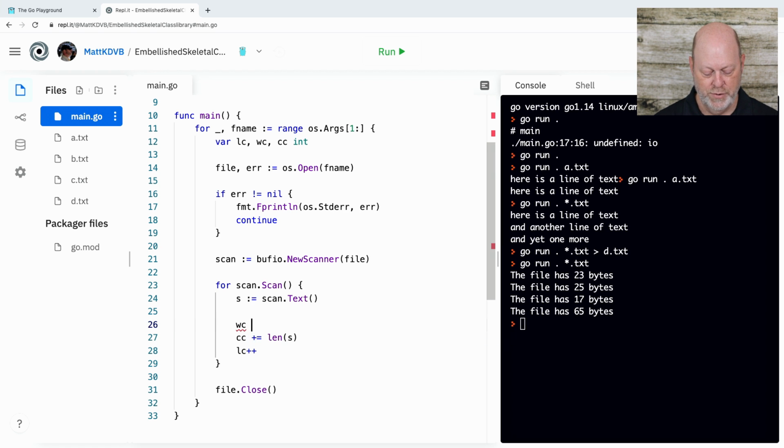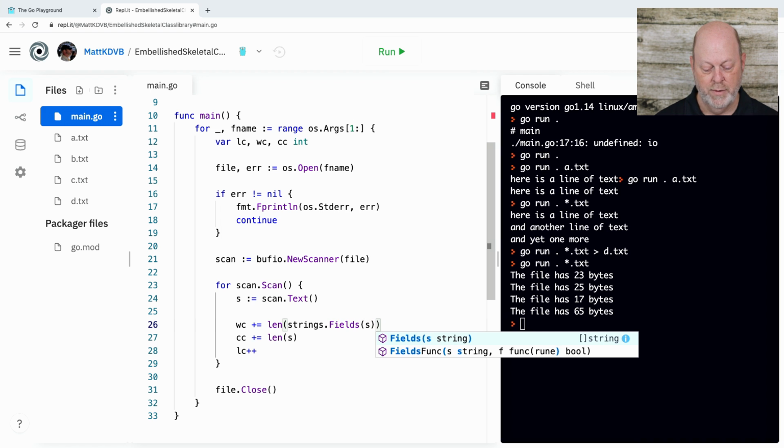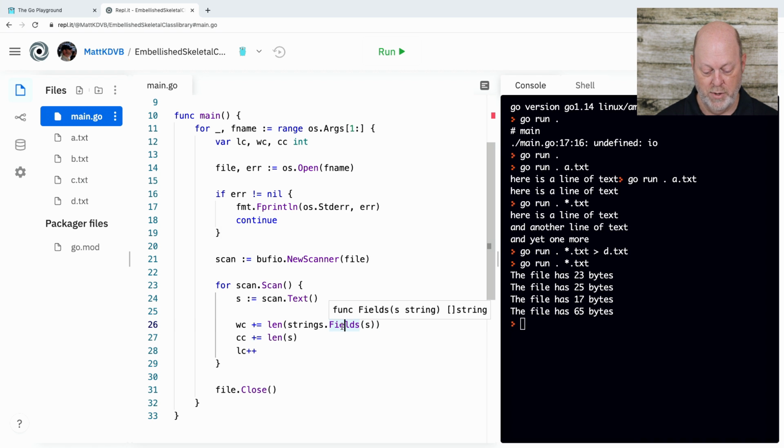But it turns out there's a useful utility, and the useful utility is strings.Fields. Now if I call strings.Fields, do I get godoc? Yes, I do. Godoc says Fields is a function that takes a string and returns a slice of string. And what it's actually doing is using the standard definition of space, which could be a space or a tab or whatever, and breaking it into words.